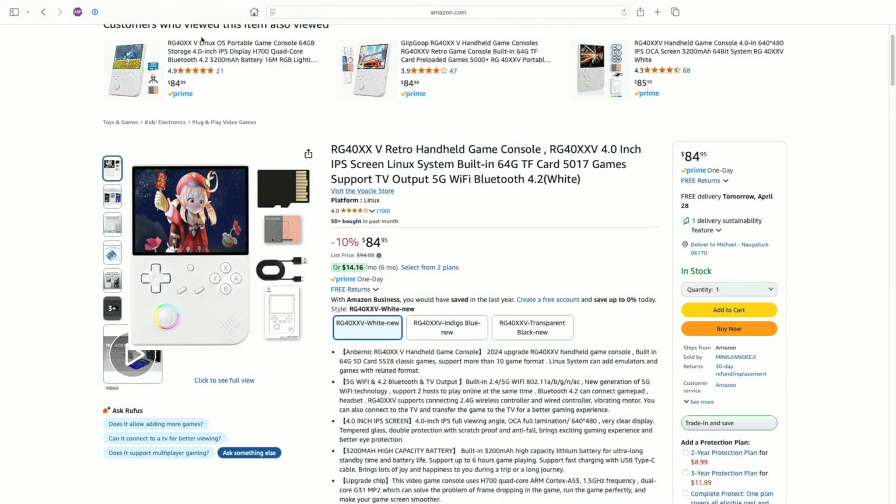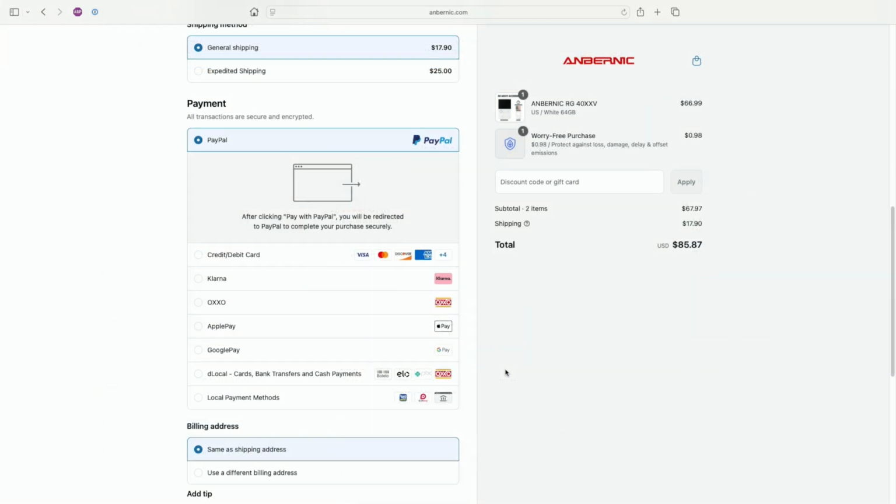I spent about $84.95 at time of recording to grab this handheld with Amazon Prime next day shipping. Unfortunately, you're looking at paying the exact same if you order direct from Anbernic's US warehouse, because you will still pay about $17 shipping, bringing the price up to $85.87 USD. The same as buying from Amazon with Prime shipping, and you'll get it in a day.